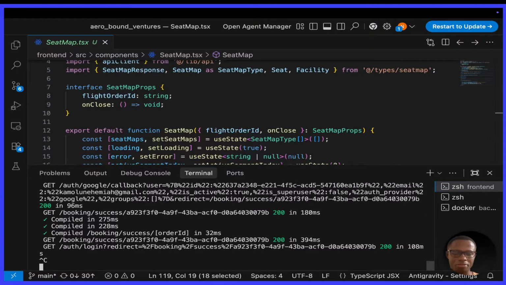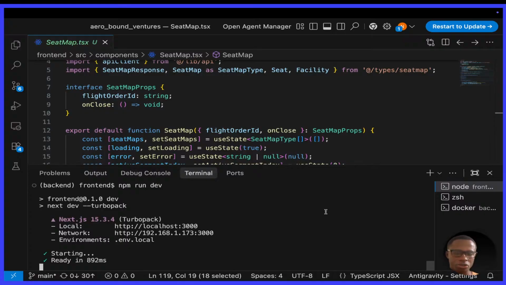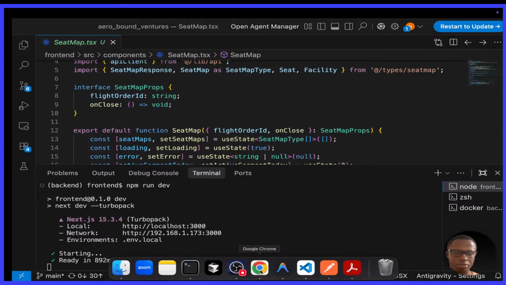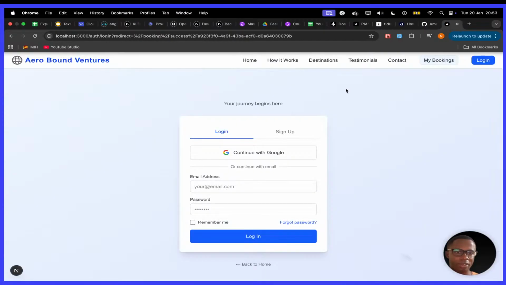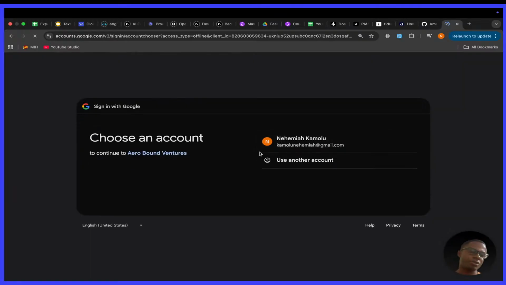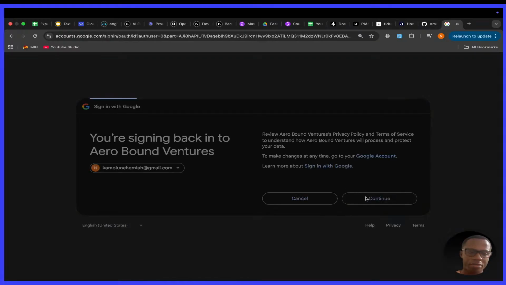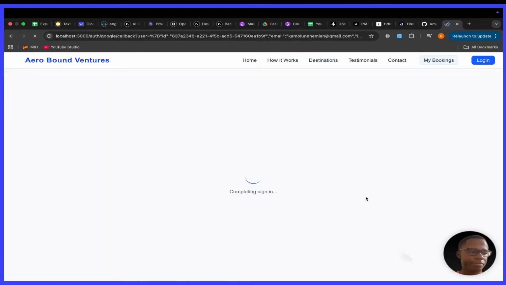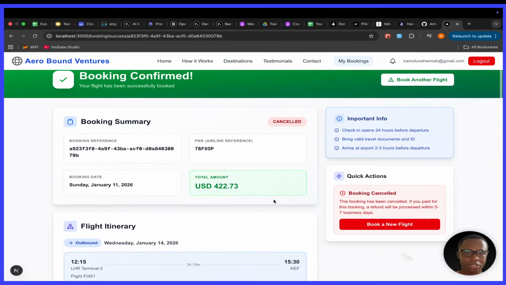Okay, so I'm just going to recompile the front end. Okay, and then go to the browser. Where is our guy? Okay, we have to log in and we see what is there. I think if there's anything not okay, I'll be able to fix it later. I just need to catch up with time at the moment. All right, so then this is the booking success page.